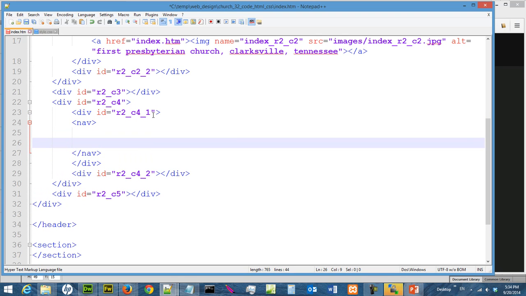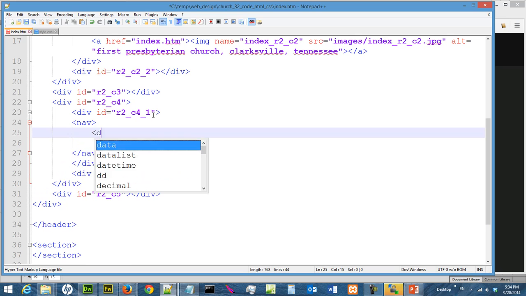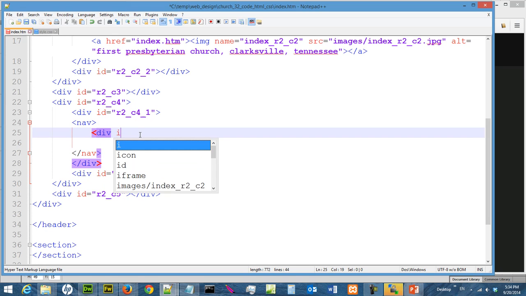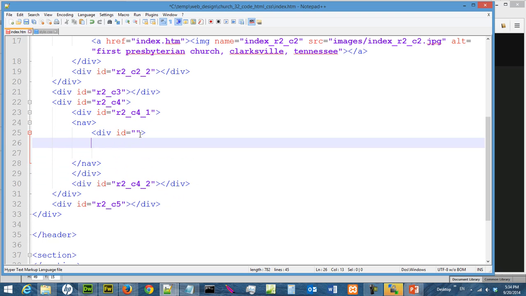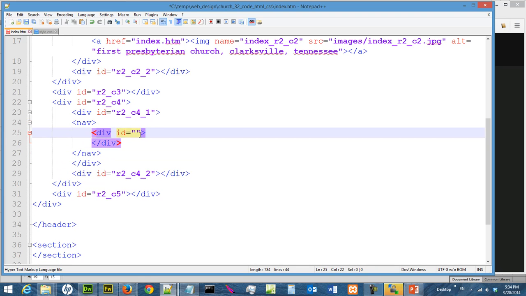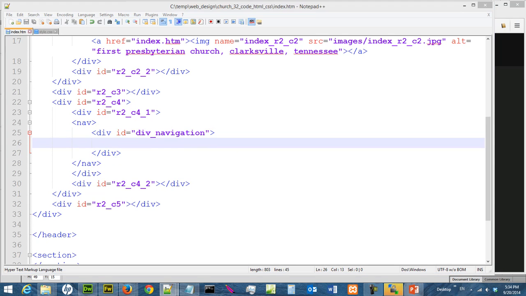And inside the navigation tag, I'm going to create a list, and we are going to put our navigation bar here next time. Okay. Alrighty. So we are ready to go.